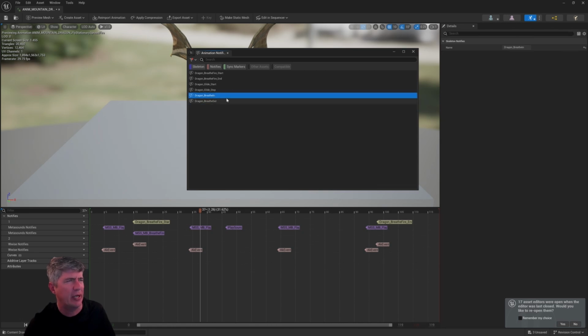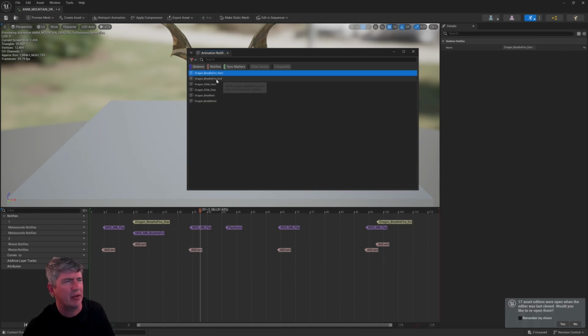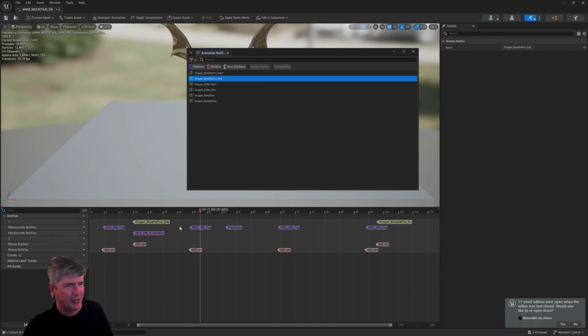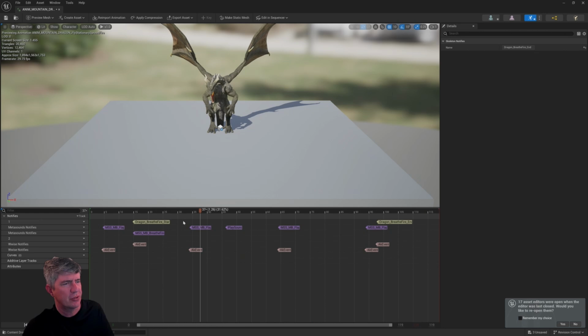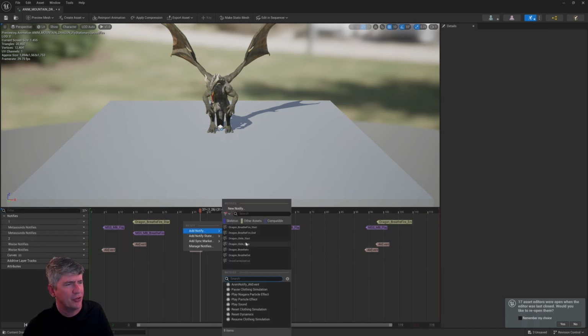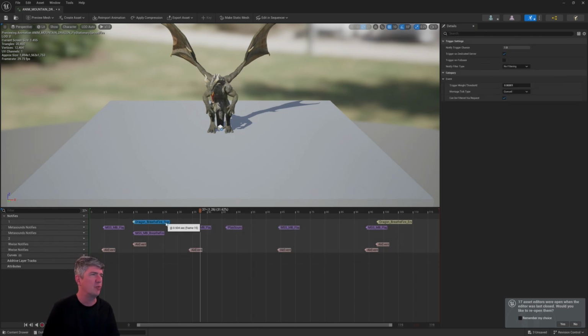So I've created two of these: Dragon Breathe Fire Start and Dragon Breathe Fire End. Create those, right click, add your notify, and you'll see all of the notifies that you create. They don't do much more beyond that. I have the details up over here, and there are some things that you can do, but for our purposes, that's really all we want to do.